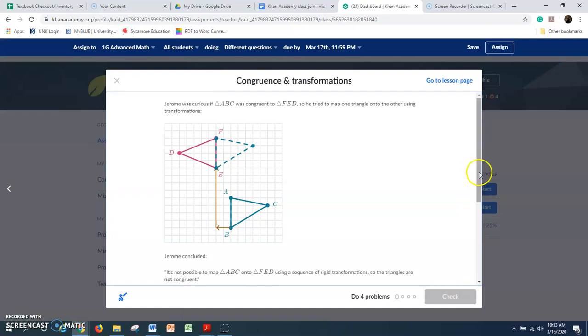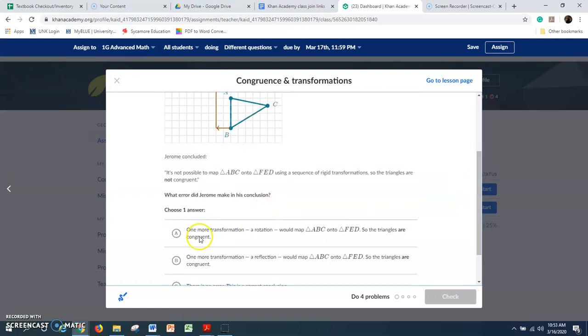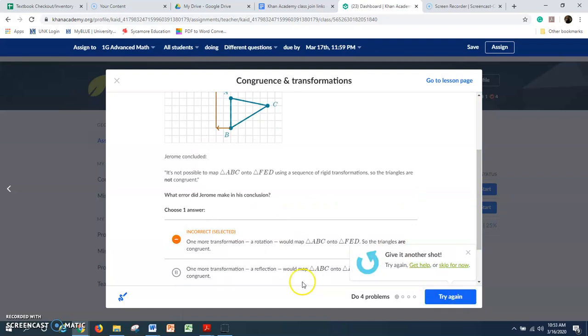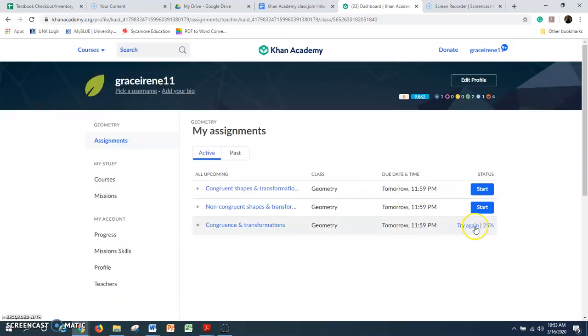Now it'll be different questions, but the same types of questions, and then you can do the same thing again, trying to get at least 3 out of the 4 right on the first try. And you can keep doing that until you get at least a 70%. And what I will do is I will count a 70% as a completed assignment, basically. So you need to at least get a 70% on those.